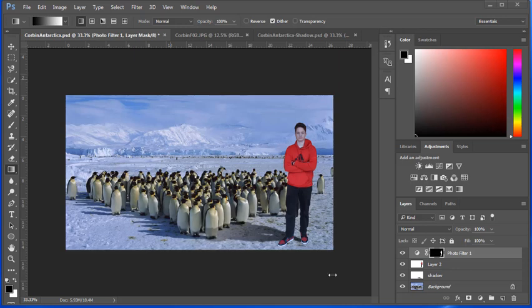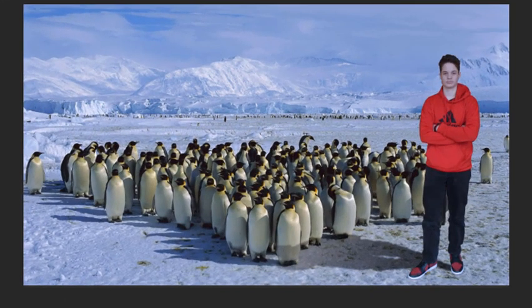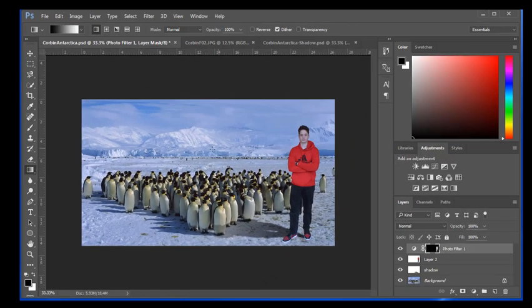Hey everybody, in this short video I want to show you how to add a realistic shadow that is cast across the foreground like what you see here. Let me turn that shadow off for just a second so you can see what I mean. The shadow that's being cast from the bottom of Corbin's feet across towards the penguins is what we're going to add. You need to start out with an image like we see here, a background image of your choice.